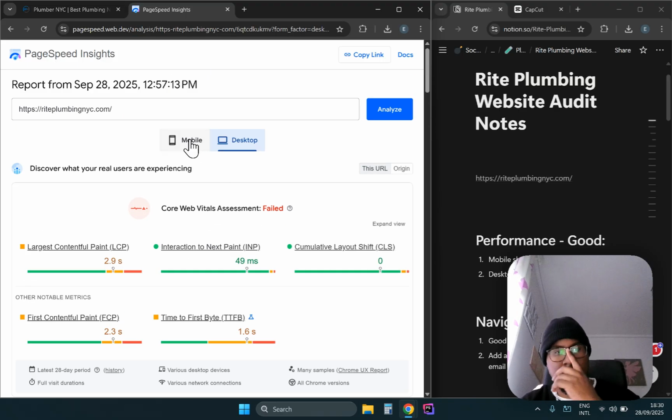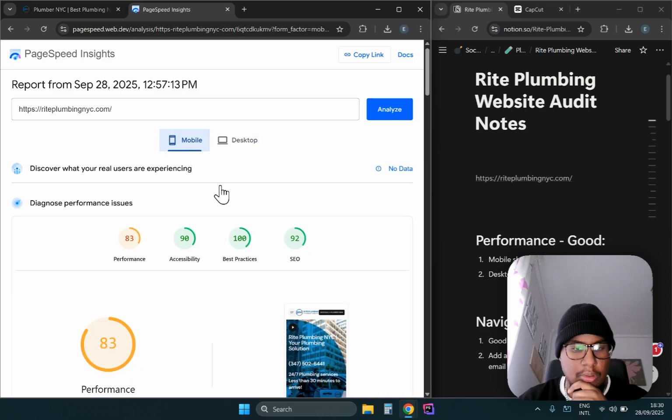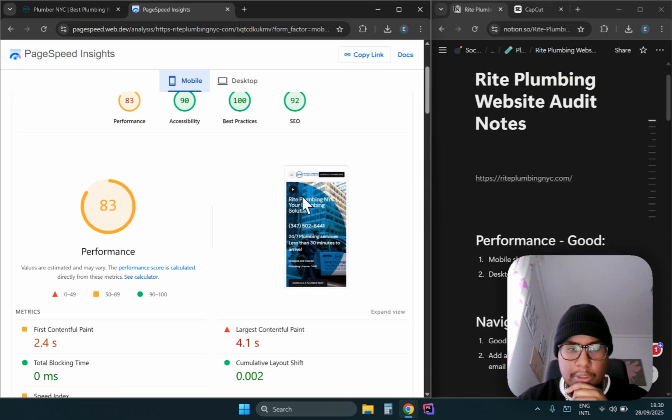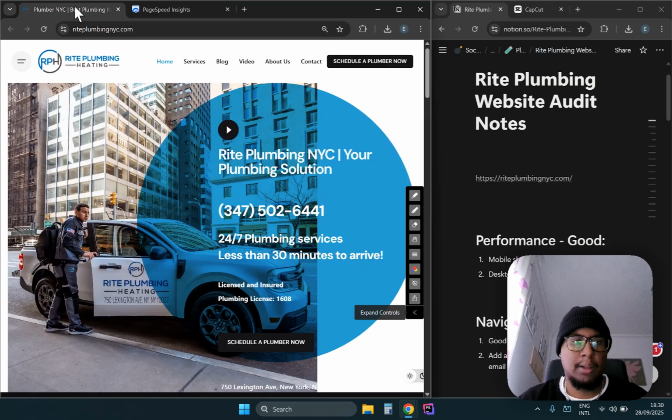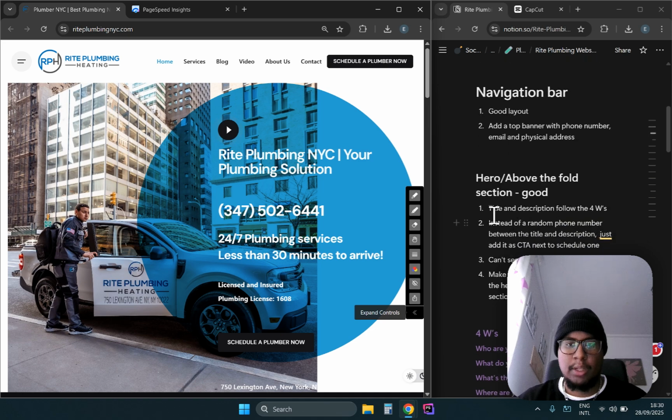Basically, just convert those images and compress them to a standard web format. It's a better standard for delivering images that will definitely improve the performance, at least on mobile, because the desktop is pretty good.